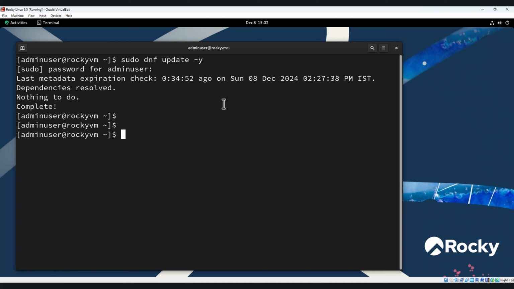The next step is to install the required dependencies. Run the command sudo install. We require some libraries and dependencies.